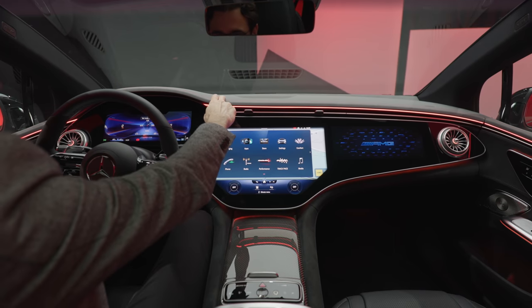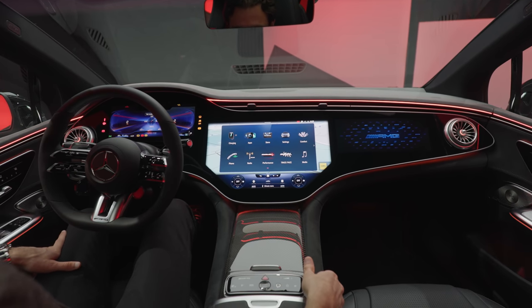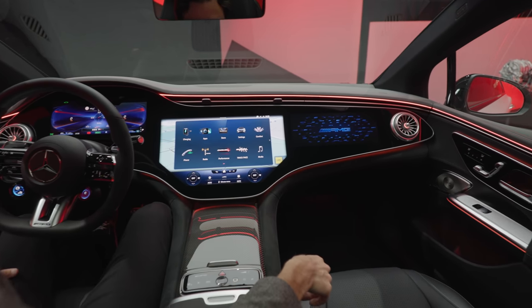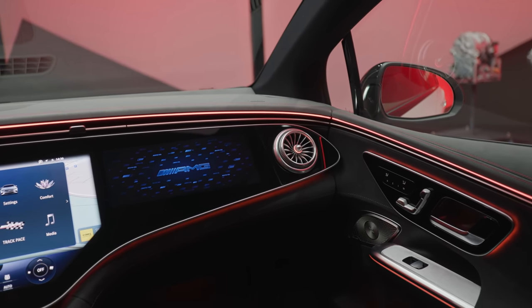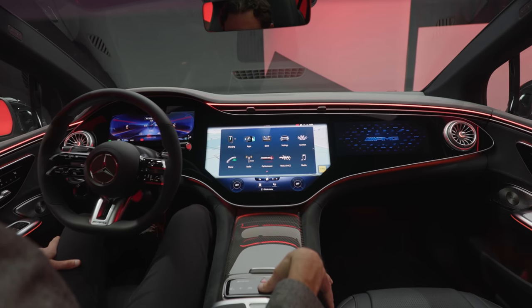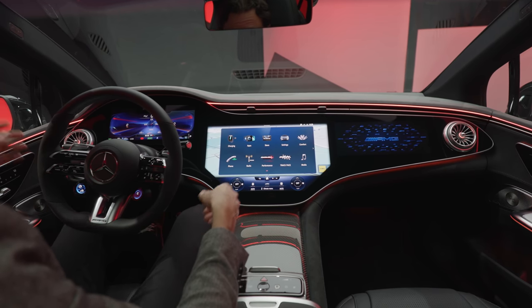It's always amazing with ambient lighting here — also with red contour stitches in the top part and this new material. It has a special startup feature as well. There's also an outside projection when starting up. The passenger screen has an AMG screensaver, and you can see how the ambient lighting extends into the inside of the door — very beautiful. There's an optional Burmester sound system with one of the best 3D sounds available, and you really feel the bass in your knees — a very, very interesting feature.